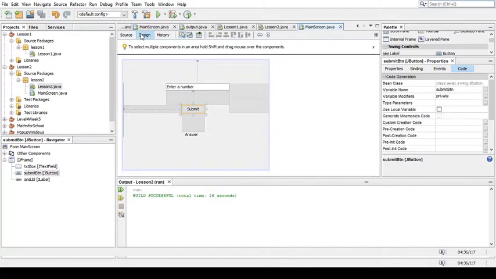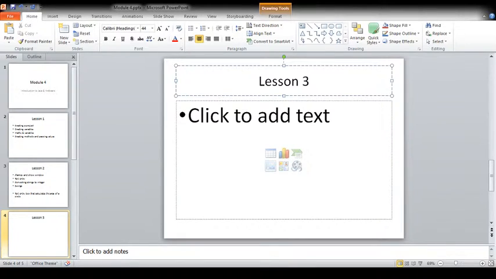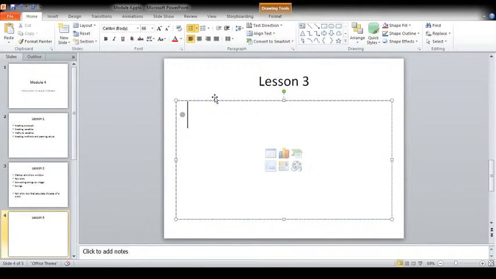Looking back at this, I tell you what, the next thing I'm going to do, let's quickly write out the objectives for lesson 3. Switch that over to PowerPoint so you can see what I'm doing. There it is. What should the objectives for lesson 3 be?